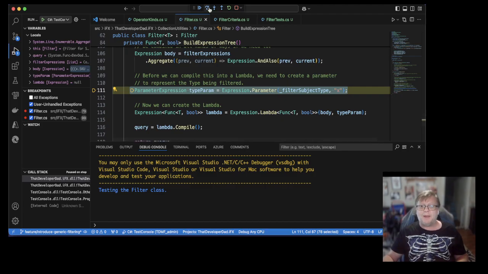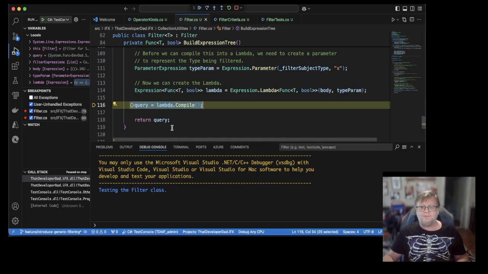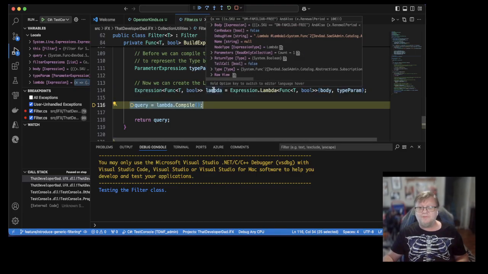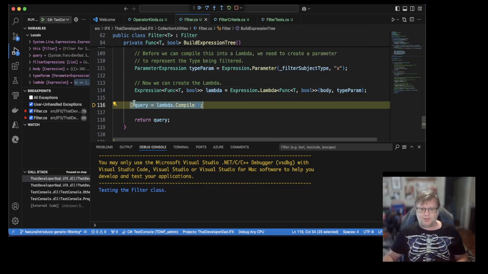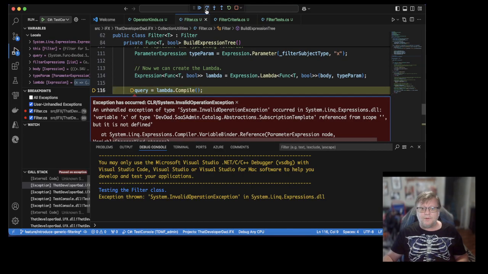So we need to build a type parameter with which we will build our lambda expression. Here's our lambda. Now we're going to compile this into our query. And that explodes. That's okay. Variable x of type reference from scope is not defined.